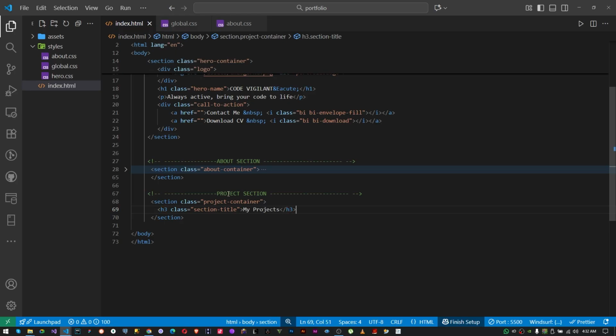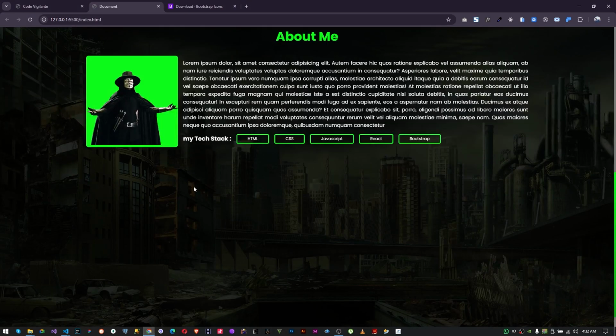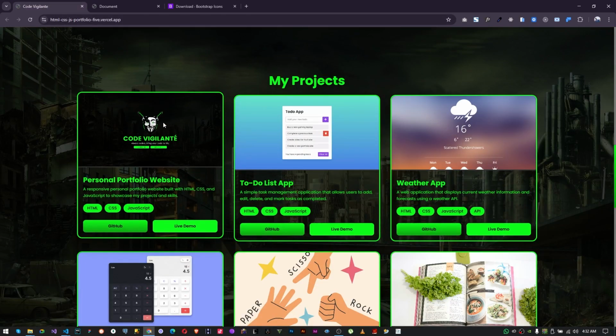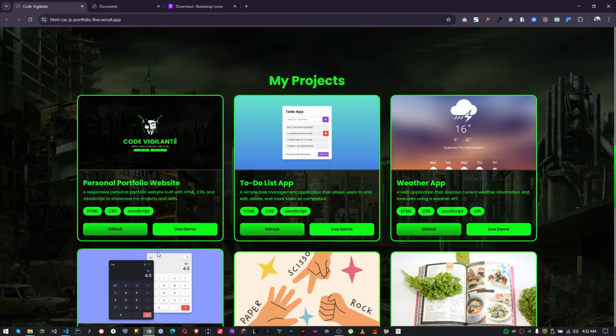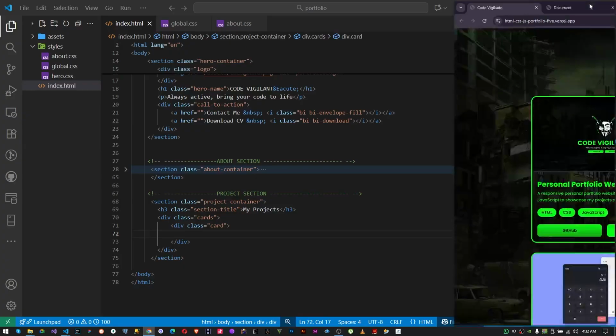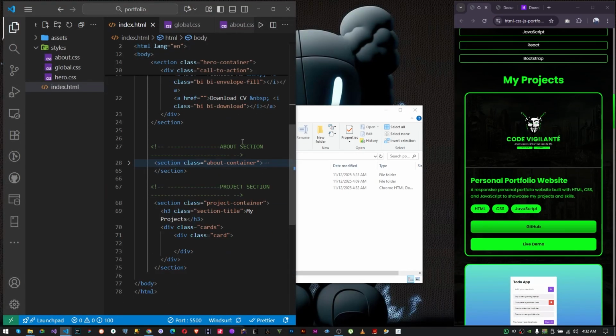Since we need so many cards, we're going to say dot cards is going to be their parent, and we're going to have 1 card. So in the card, let's break down how the HTML is going to look. Let's look at the project. The top is going to be for the image, the title, a little description, the text tag, and the call to action, right? Since we're managing it, let's manage completely. Let's copy this so we could get the code.